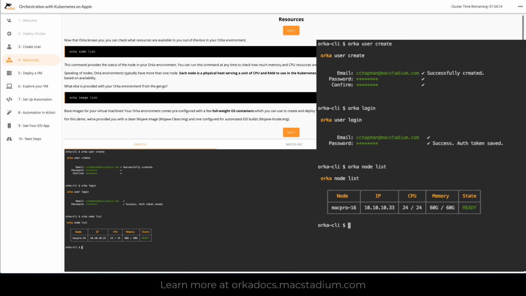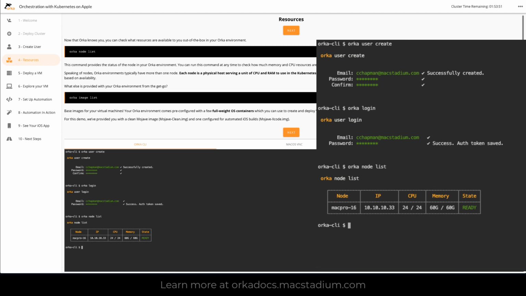So the next thing you're going to want to do with your cluster is to create a VM image. VM images are actually full weight containers. While Orka does use Docker to build Mac OS, it is not a modified version of Mac OS. It is a full weight version of Mac OS that you can use to reference to create containerized Mac OS.